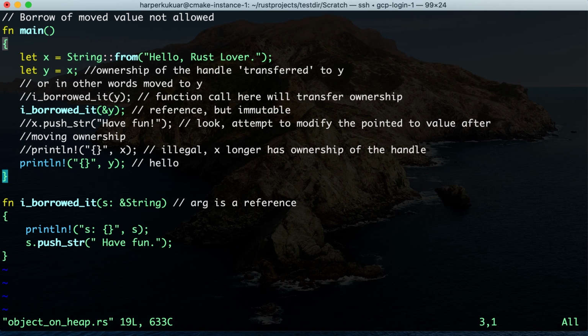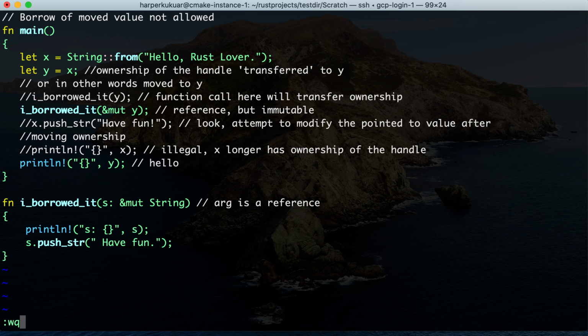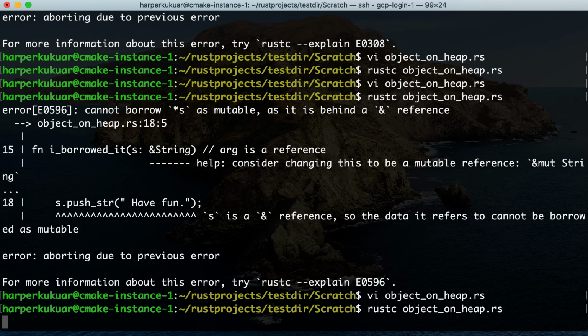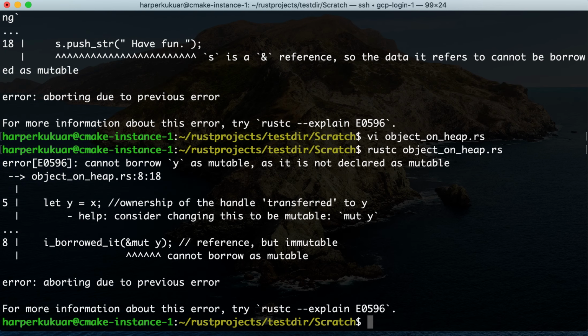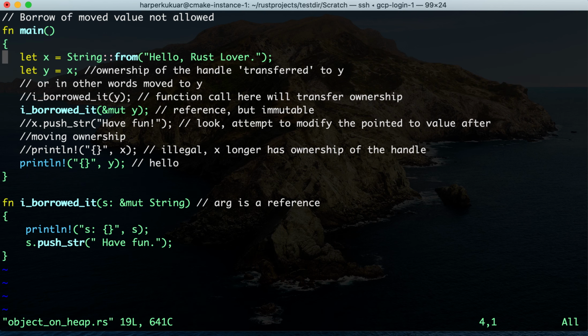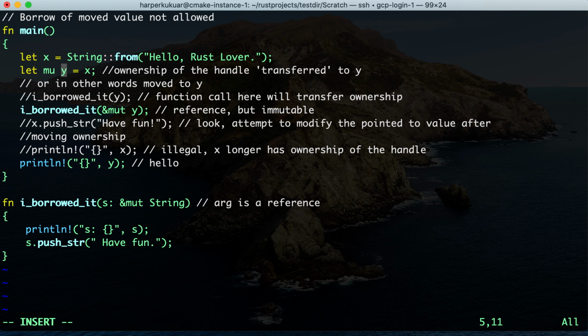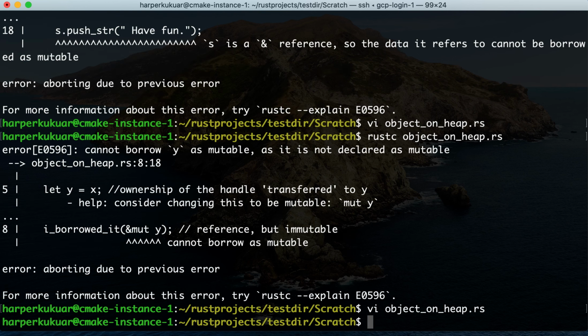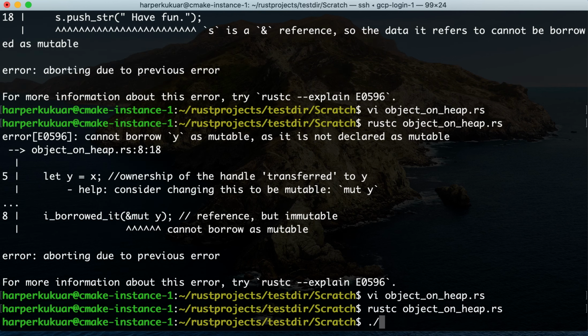So how do we fix that problem? Well, obviously, we would like our functions to change things. We don't want functions to be completely immutable and useless. So let's call it mutable. Now, unless we want to see the argument mismatch, we have to pass a mutable reference. Now it says cannot borrow y as mutable as it is not declared as mutable. So let's declare y as mutable. I think now it will let you change y. So let mut y. There you go. It actually changes.